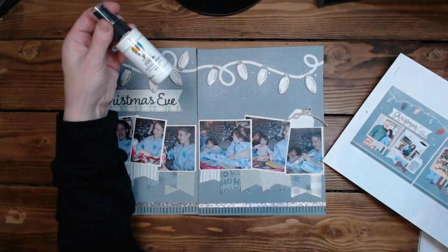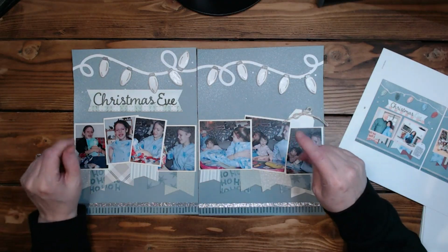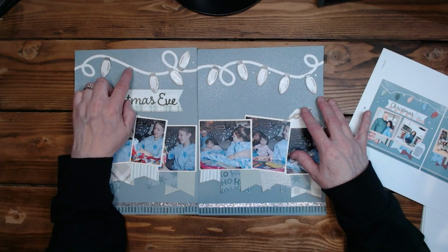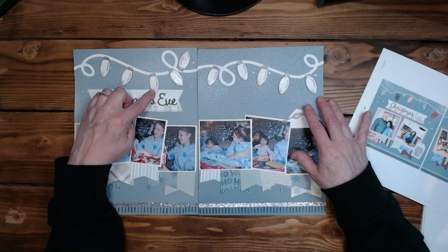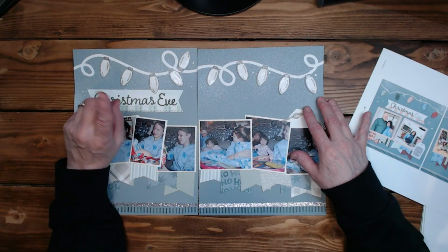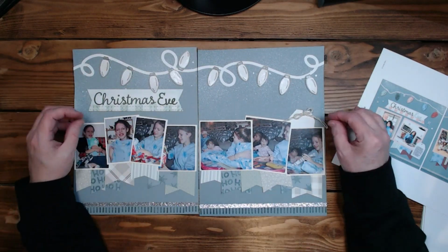We did use the white gloss spray on the top, so it kind of looks like it's snowing, which I really like. And so what I ended up doing was restamping all of these using silver colored pencil, and then the Gamsol to kind of blend it so it looked nice. And then I just used the clear shimmer brush on all of these. My plan is to go back over it with Glossy Accents, or I did get the Crystal Effects. I think I've got Crystal Effects now. So I'm planning on going back over these to make them look like light bulbs.